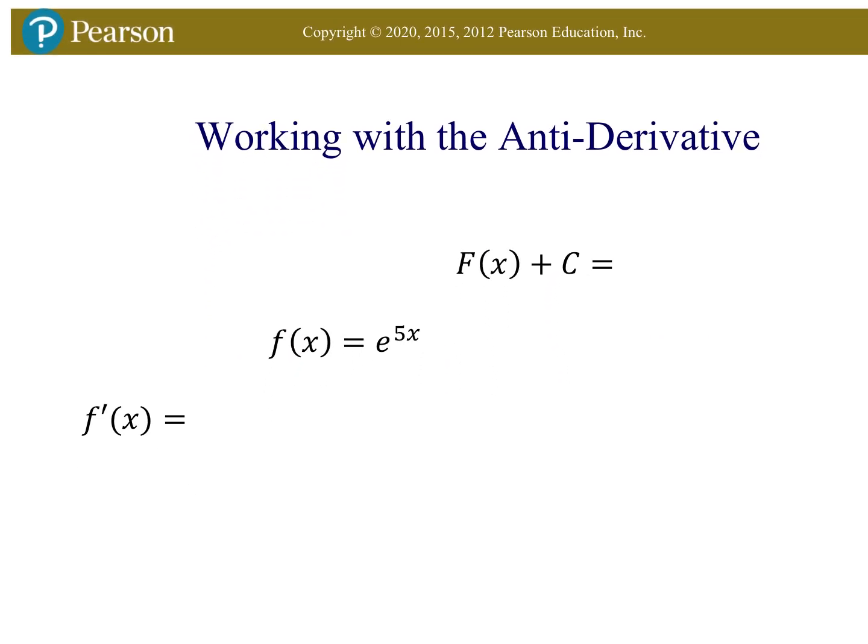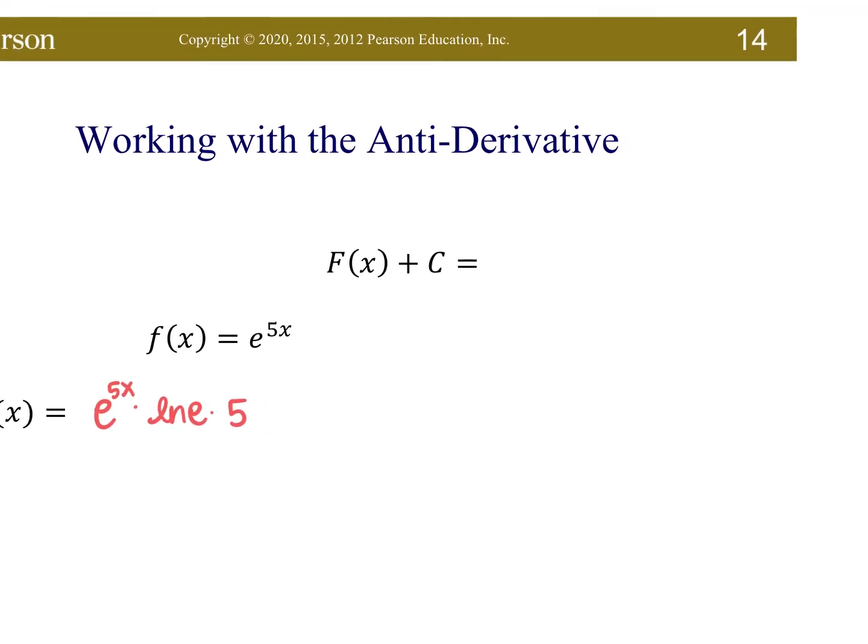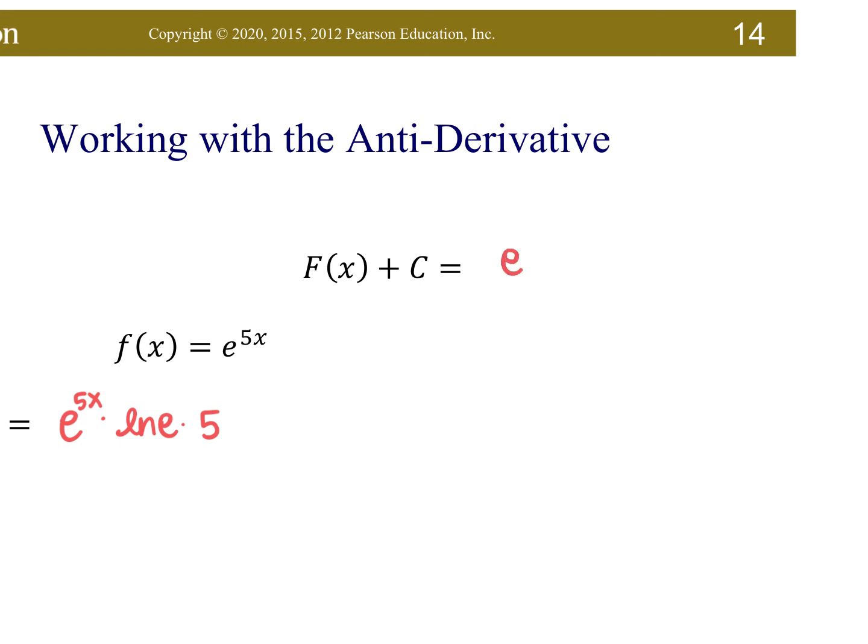Take e to the 5x, and say, how did I do the derivative of that again? The derivative was e to the 5x times ln e times chain rule 5. And that's all multiplication of chain rule. So you do the exact same thing backwards for the antiderivative. The antiderivative would be e to the 5x divided by ln e and 5. They're both division. They're both in the denominator. And then throw a plus c on there because you did an antiderivative.